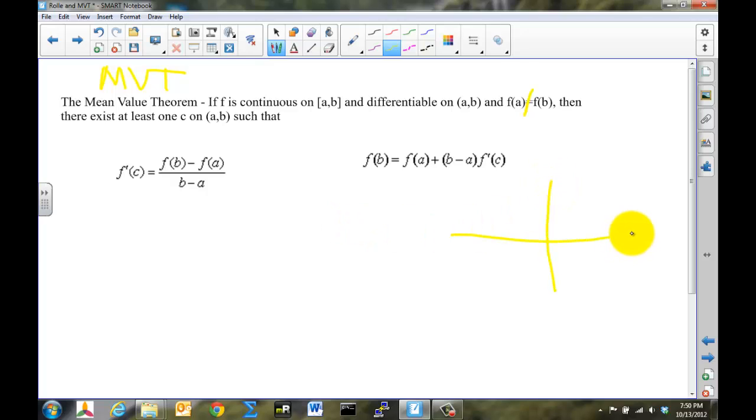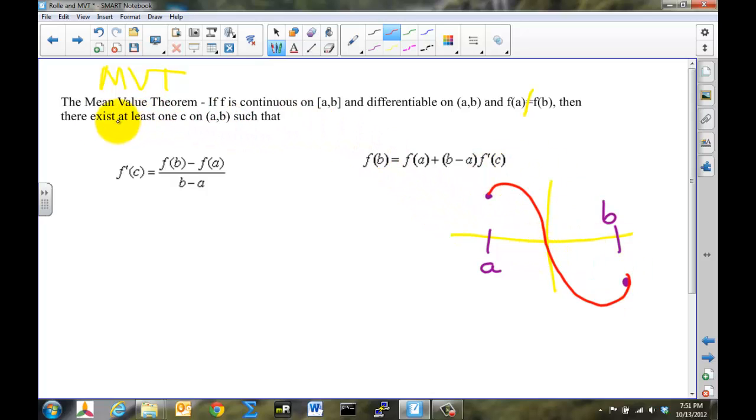Here's our coordinate system, and we've got our point A and our point B. Now we know that A and B are at different heights. The function value at A is different than the function value at B. It's continuous and differentiable, so we can surmise that the function has to do something like this, or it could be a straight line between them, or just one kind of arc, but no matter what, it's got to get from one point to the other.